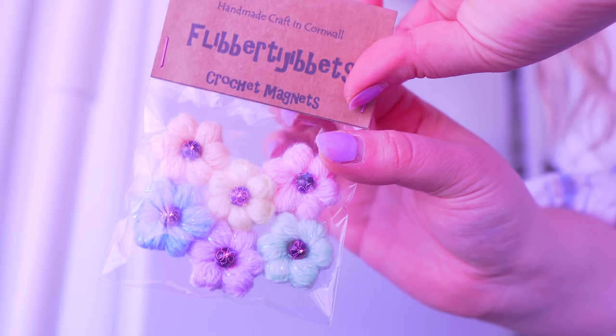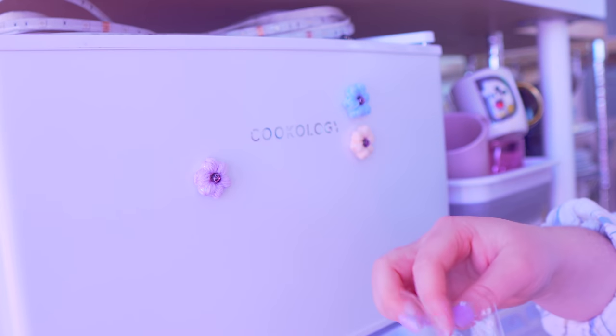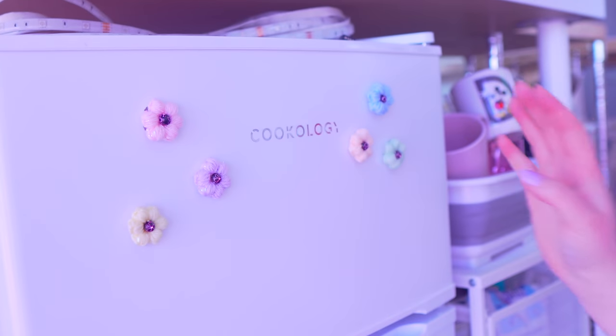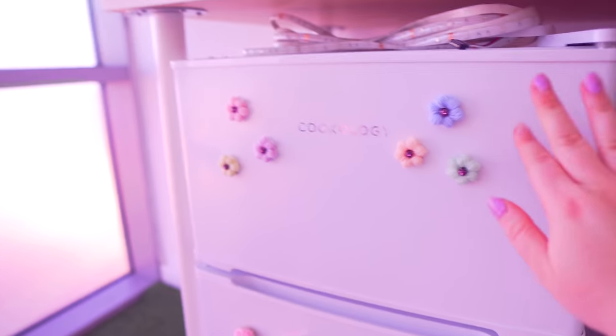So I'm going to put them on my fridge in the Katnipp studio. And they're actually handmade in Cornwall. I love these little flower ones. They're so cute. Look how cute these little crochet magnets look. So thank you so much for sending them. Oh, they make my fridge look so pretty.